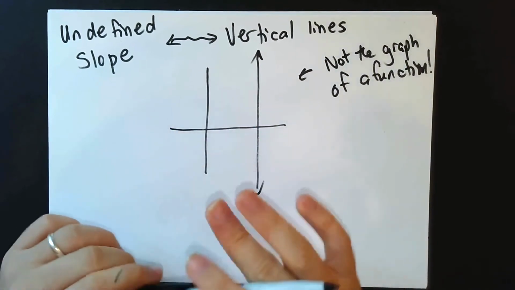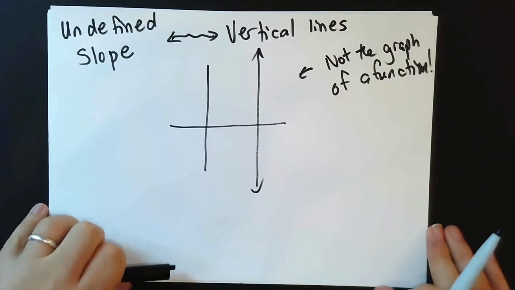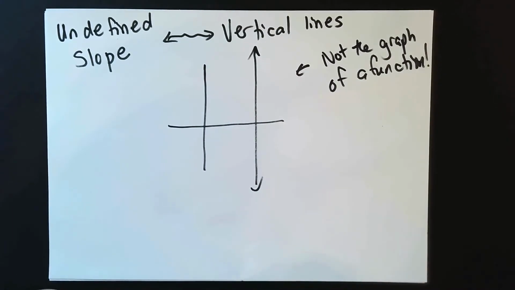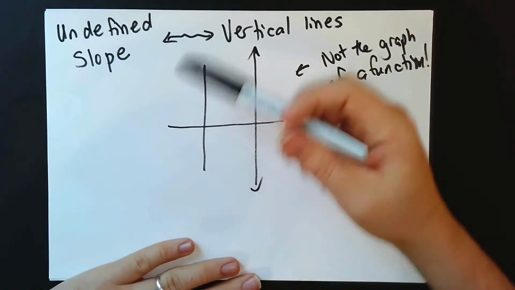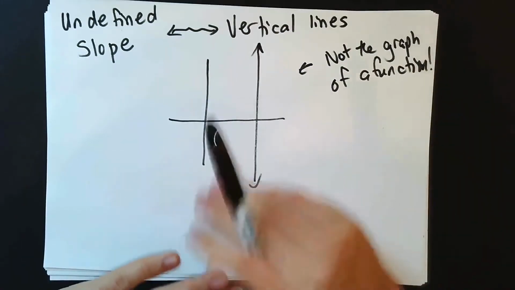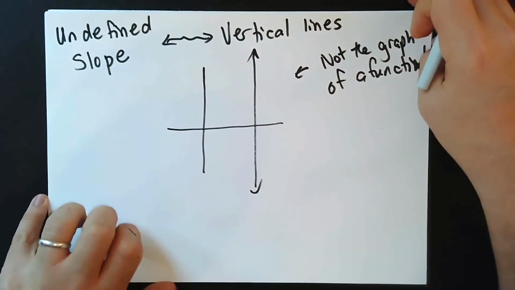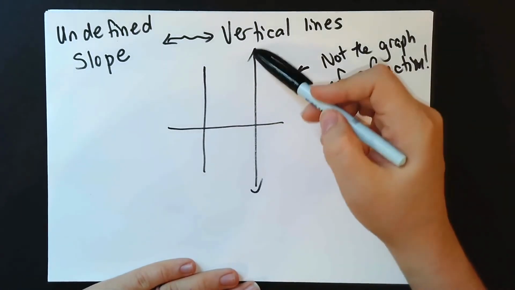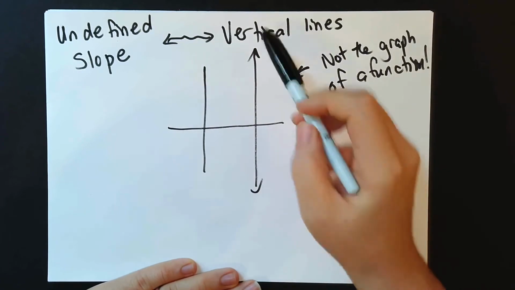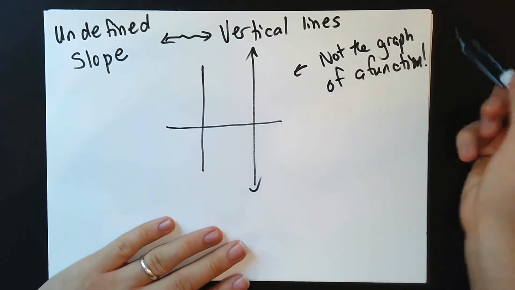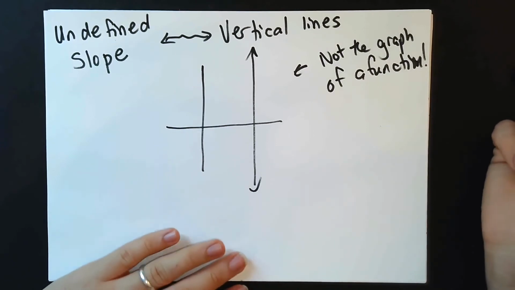Why is that? Well, if you think back to how you decided graphs were functions in high school, you used something called the vertical line test. That is, you looked for every vertical line through the graph and made sure that there was no vertical line through the graph that hit the graph at more than one point. Unfortunately, given that this graph itself is a vertical line, on this vertical line it hits the graph at infinitely many points. So that tells us, hey, this thing's not the graph of a function.